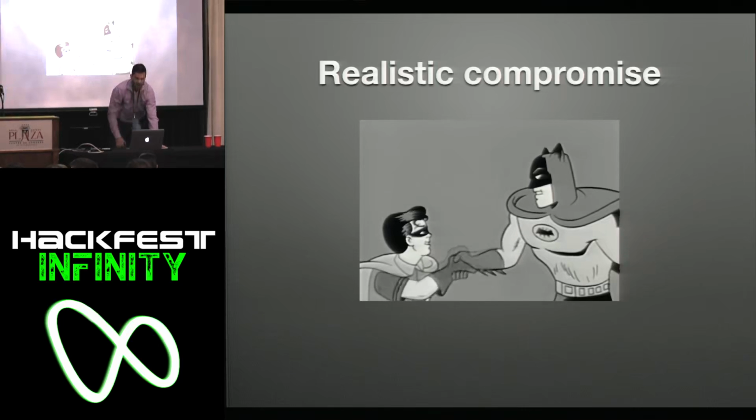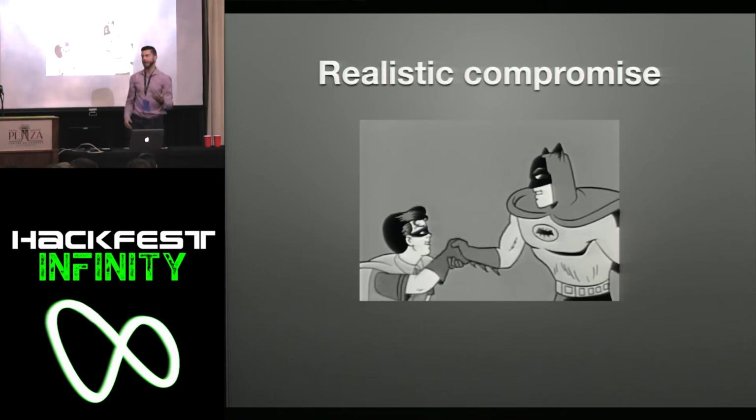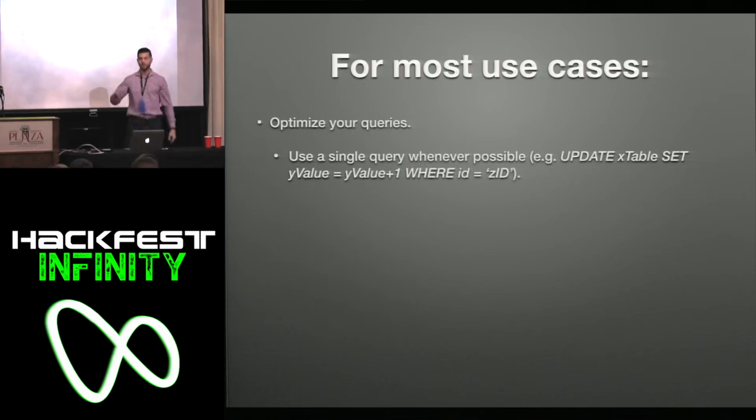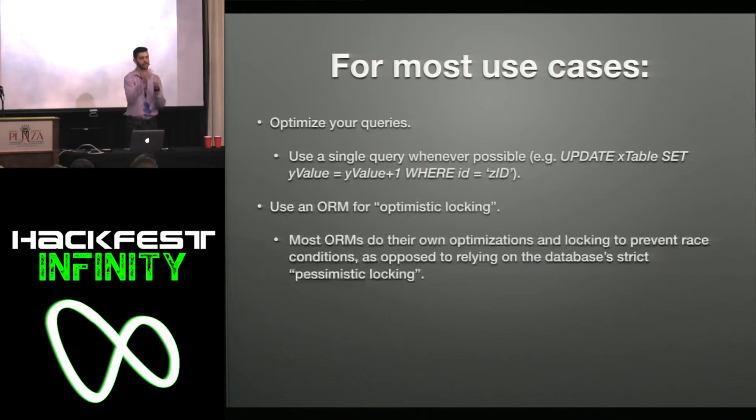So let's take a look at what a realistic compromise looks like when you need to have database transaction isolation. In most cases, you're just going to do your best to optimize the queries, because all those examples that I showed before were reading data from the database, pulling it down, doing something locally, and then incrementing it in the database. If you don't necessarily need to do a whole lot of things locally, you can do it in one go. You can actually just increment the value in the database, and that one single shot at it is much better because it leaves less chance of that data changing mid database transaction.